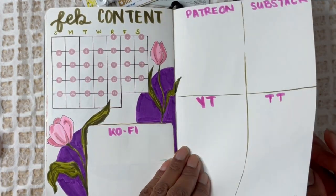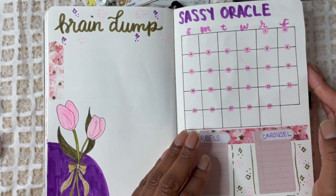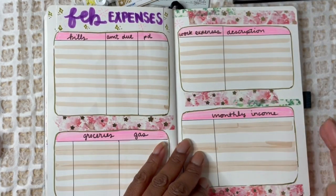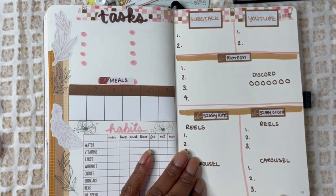And yeah, I definitely want to experiment more also with using markers instead of paints. I want to do more with markers, and I want to do more with collage and things like that. So stay tuned and we'll see what happens.